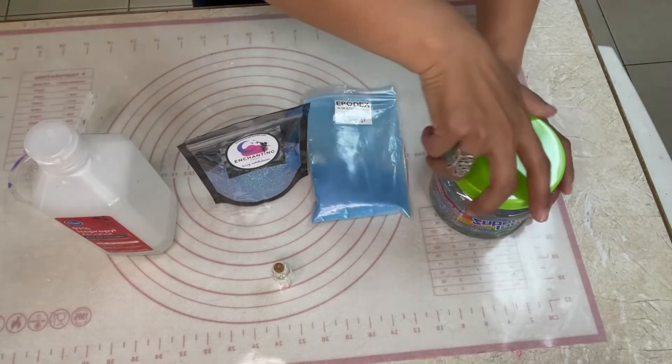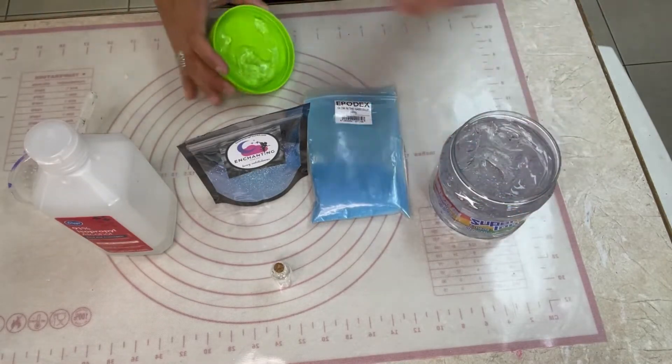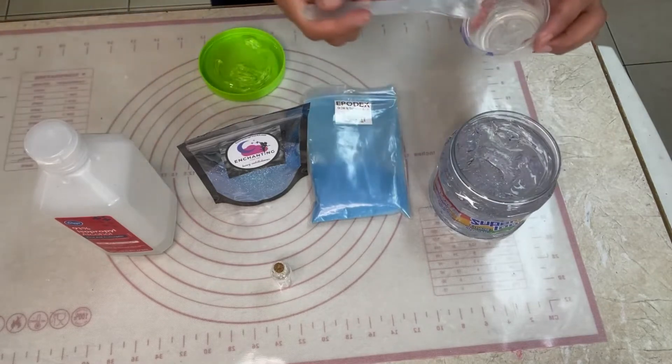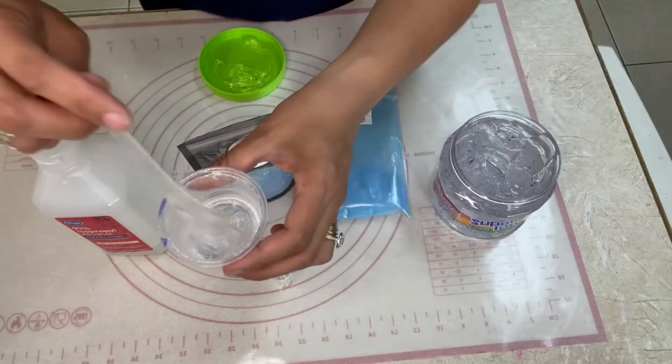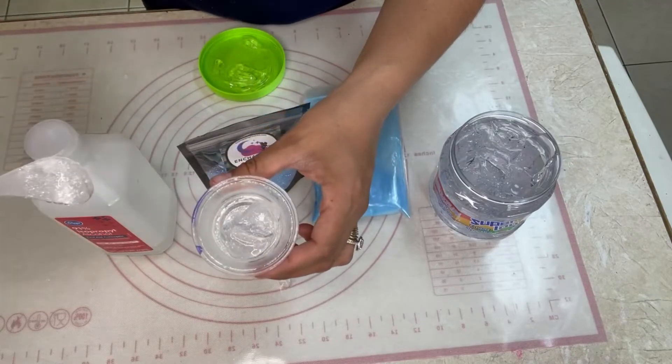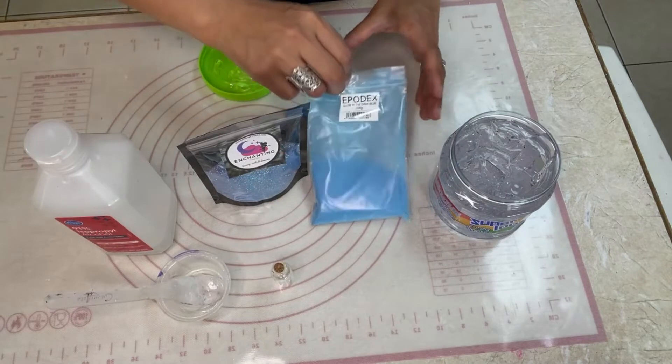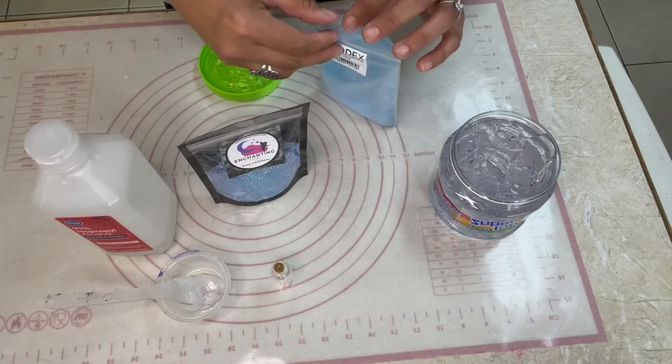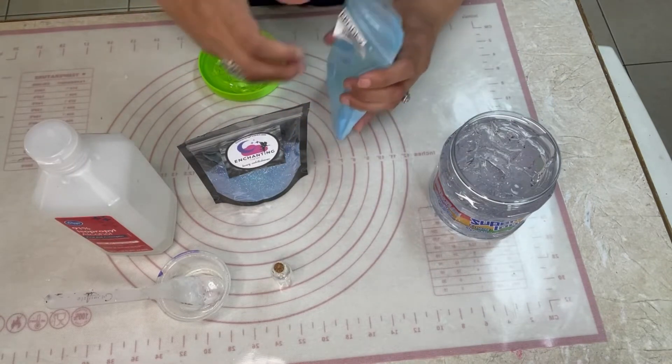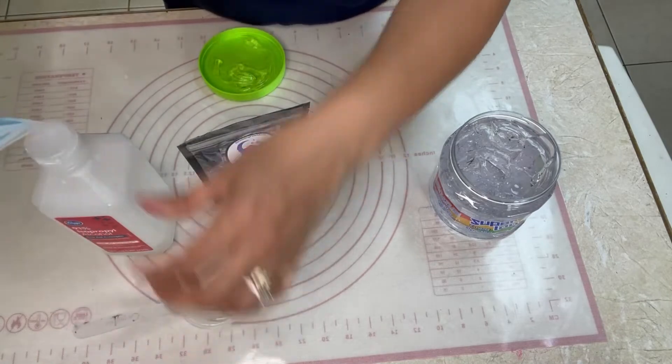So, what I'm going to do is I'm going to mix some of this hair gel into a cup. And then I'm going to add a little bit of the powder, of the glow powder. So, in this case, I'm using the Ipodex one to give it that blue color.